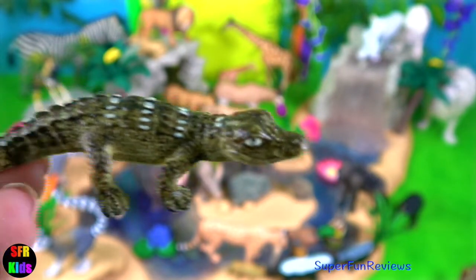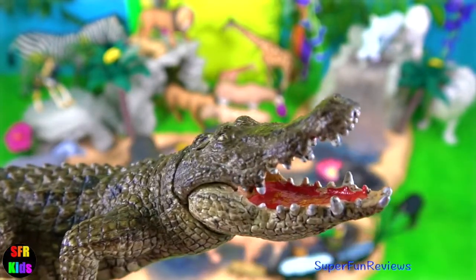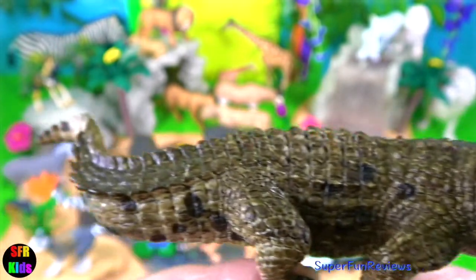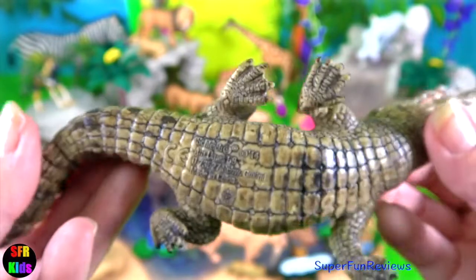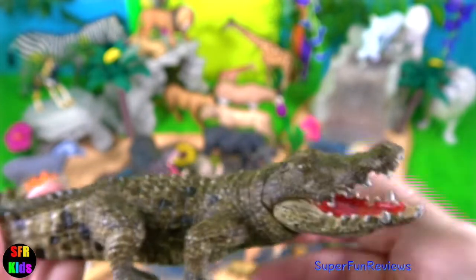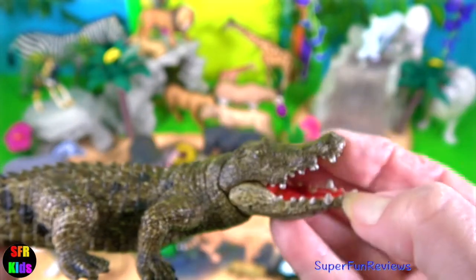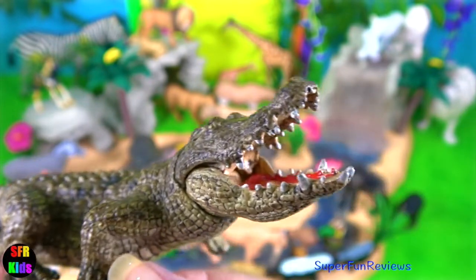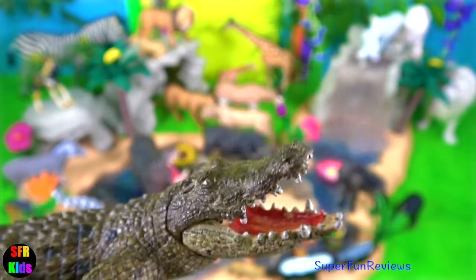The crocodile. This is one of the babies. They learn how to hunt right from birth. There are several species of crocodile. They are large meat-eating reptiles and are among Africa's most dangerous animals. These ambush predators lie in wait in shallow water for their unsuspecting prey and then pounce. The largest African crocodile is the Nile crocodile.